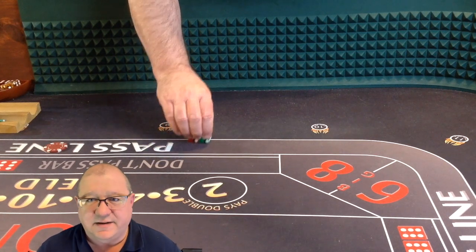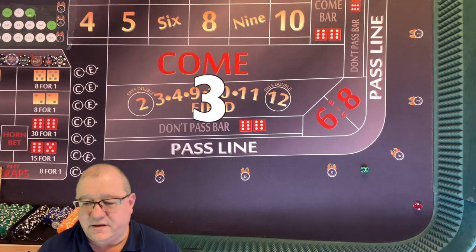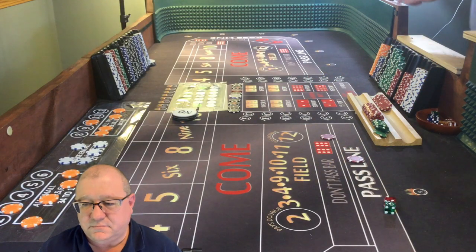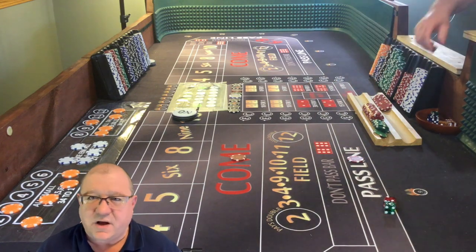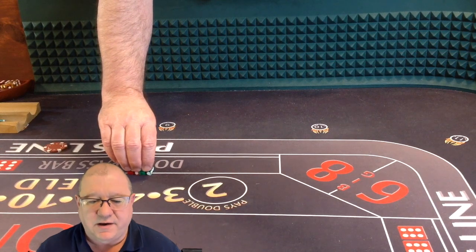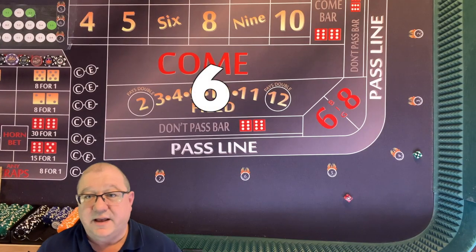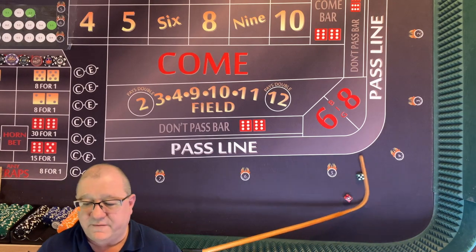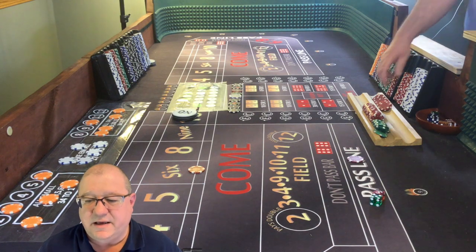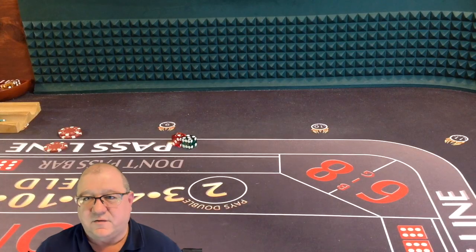None of the dice sets are working for me, so I go back to the 5-4-5-4, and this is where I start to think about that finger. Don't grip them too hard - I'm thinking that in my head. Dice are out, five-one-six. Not a bad shot, one die went off axis - that's okay. We mark the six on the all tall small. Now I've got a 10 and a six, so I'm going to go for that third point. At this point I am going to start laying the odds again, and this is low roller style - just double odds.